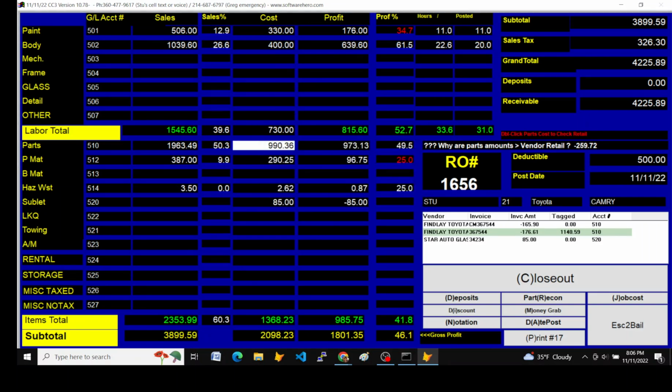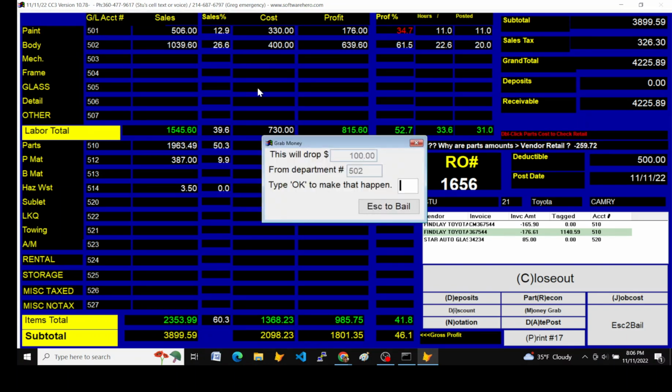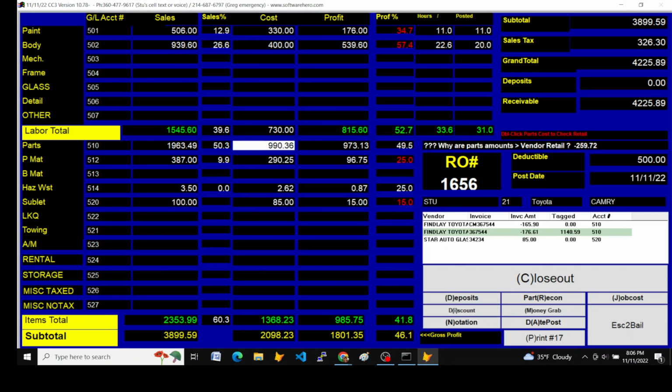And I'm going to grab $100, and then I'm going to move down to the sublet category. I'm pushing the down arrow keys to move down to the sublet category, and then I'm going to hit D to drop it, just like the instructions said to do. Okay, you're going to drop this money, here you go. And what happens is you see that $100 just showed up there under sublet.